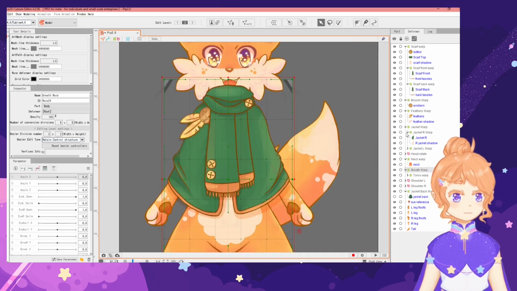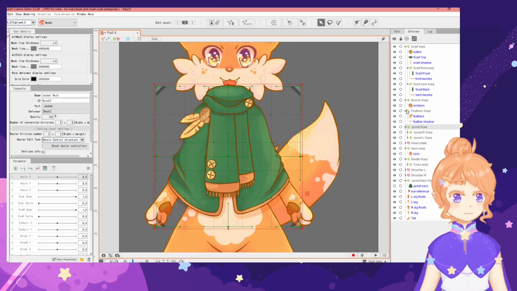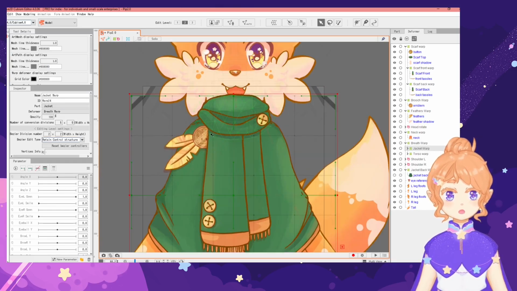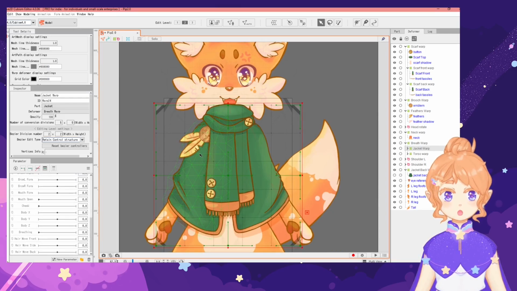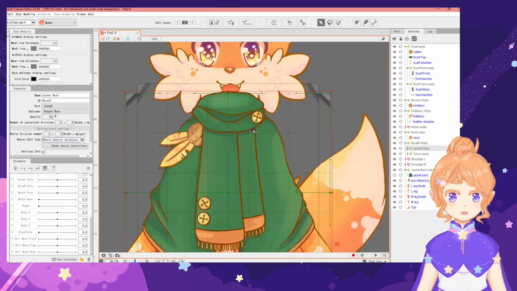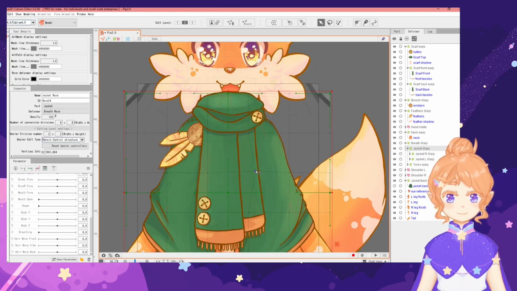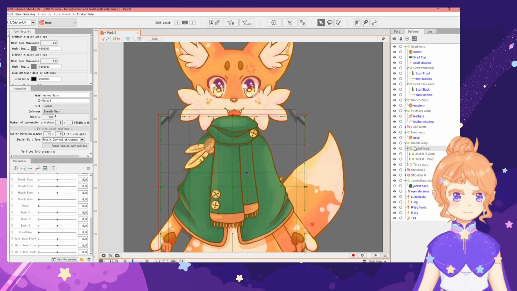And I'm going to add the jacket warp into the breath warp. The reason for that is when I set up the breath parameter, which is the model breathing, I want these parts to move, like I want the jacket to move too, to look like Pip is breathing.